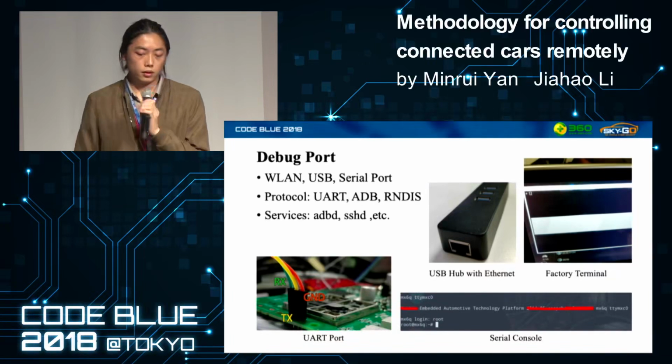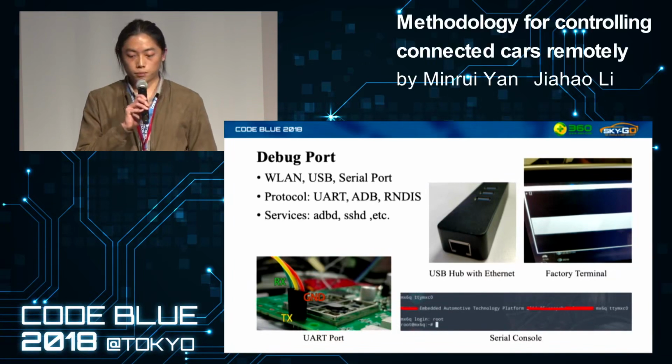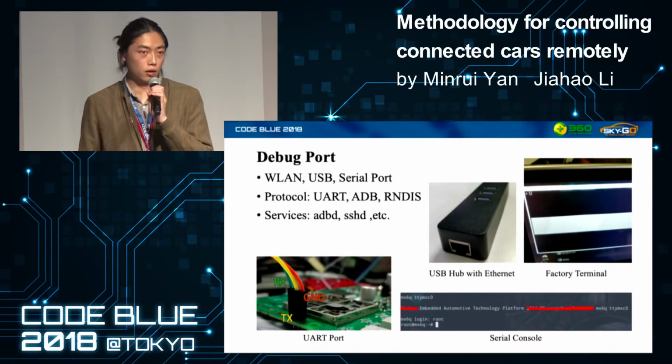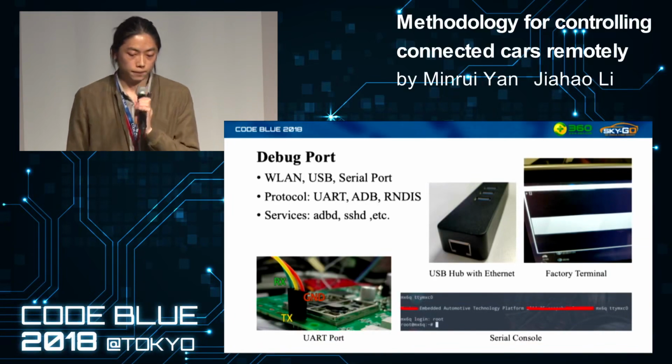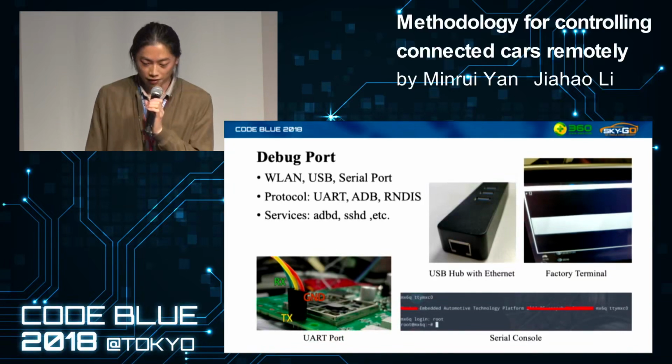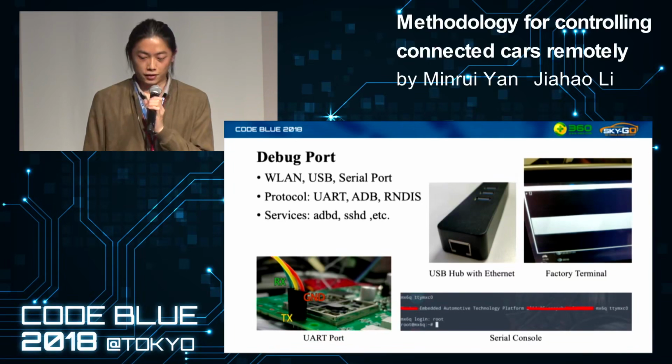On the other side, the IVI suppliers may keep a hidden entry in the system UI. Just touch the edge of the screen in a regular pattern, for example, touch up, up, down, down, left, right, BA. So you can get a shell. For some IVI, you can get a shell, but it's limited. Then we need to plug in a keyboard or mouse to input commands on the terminal.